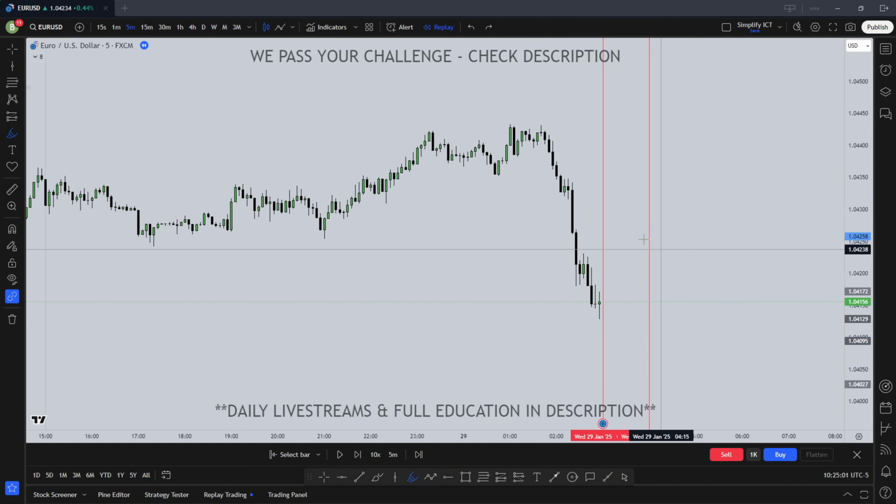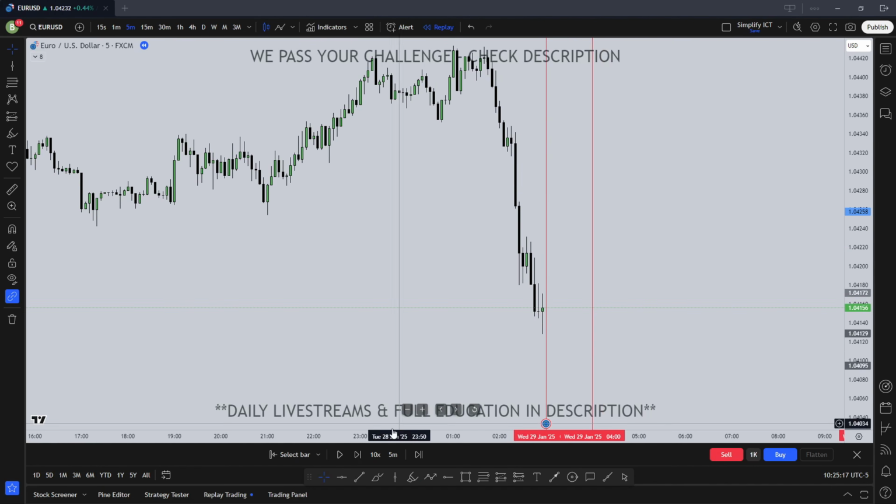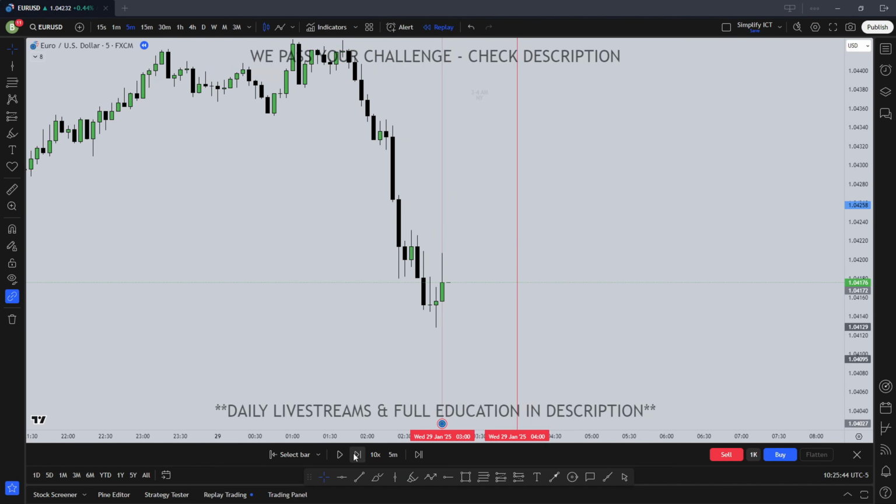So I'm not sure if we're going to see a setup in the London session. What we might see is potentially a bullish fair value gap form, a retrace into it, and then continuation push up. However, bear in mind, this would be a counter trend setup. But let's just see how this plays out. Okay, so we let price play out right now.